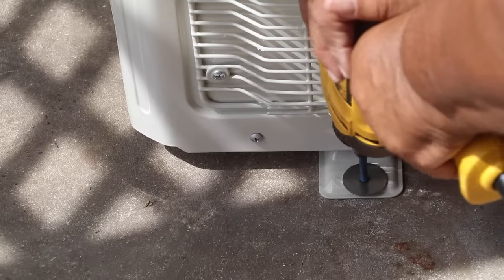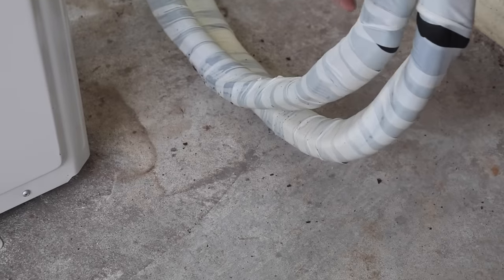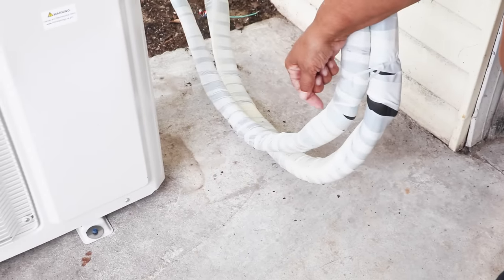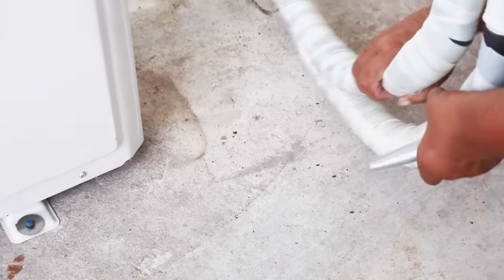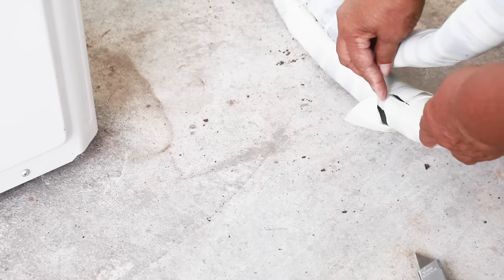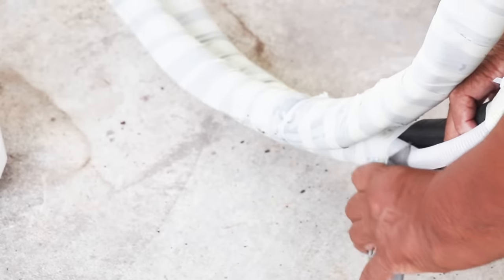I attach the compressor to the concrete. Now remember — we wrapped the cables and the drainage line inside tightly so we could feed it through the wall, but now we've got to free up that drainage line because we don't want it draining inside with the cables. Take a utility knife, making certain not to cut the cable. There's our drainage line, and we're going to snip this so that it drains out. The drainage line is pointed toward the pavement and can now flow freely.